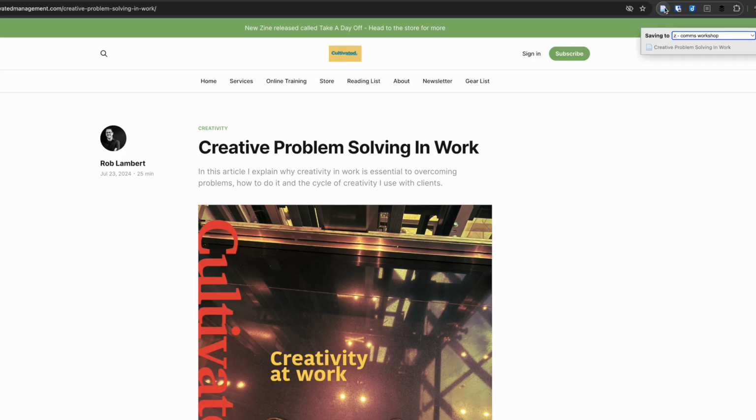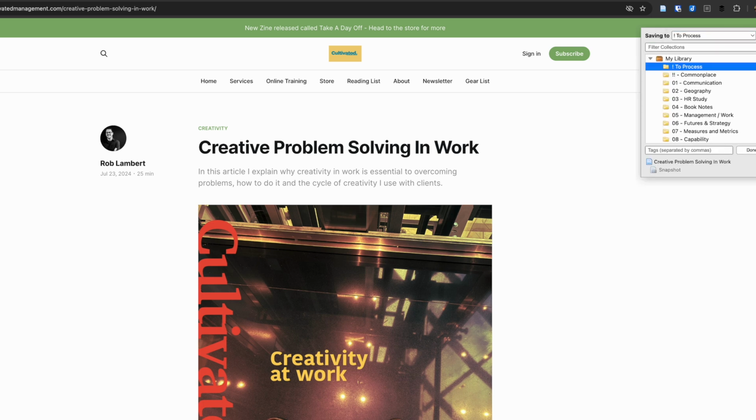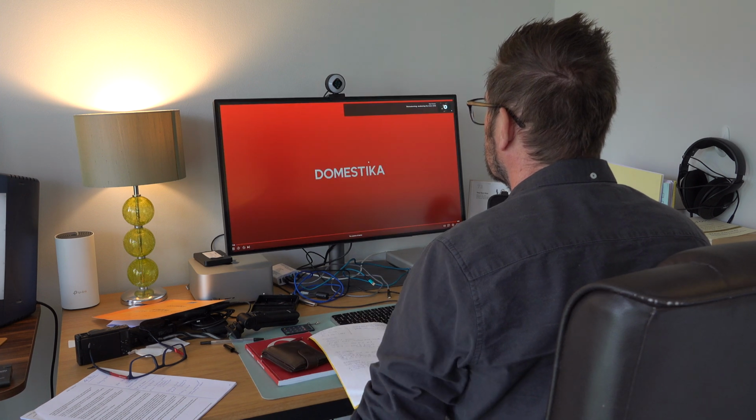So the first one is capture. Capture is the essence of any of these systems. Where are you going to get your information, your learning resources from? We talk about capture in terms of it could be a web page that's interesting to you, or some notes from a book or a science article, or maybe you're at a conference and you're scribbling down notes. These are all forms of capture.